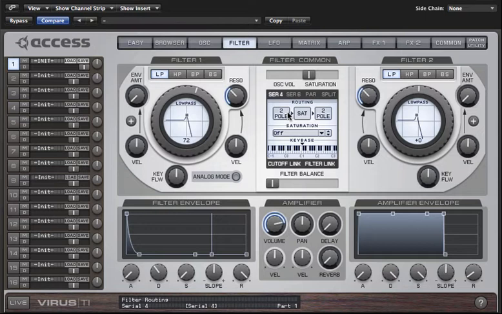Now for the series configuration to work properly, you want filter balance to remain in the central position. So let's just set that to 0 now. So let's check out the difference between a 2-pole and a 4-pole filter now. This is the 4-pole sound. 2 poles. So you can hear that the additional 2 poles there make a significant difference. It's a much darker sound. And we can add another 2 poles to make a serial 6-pole filter. And that's darker still.